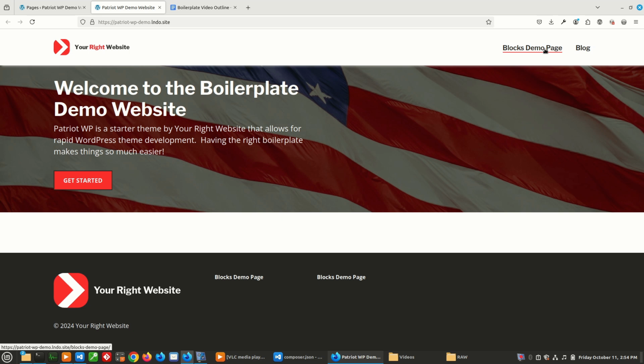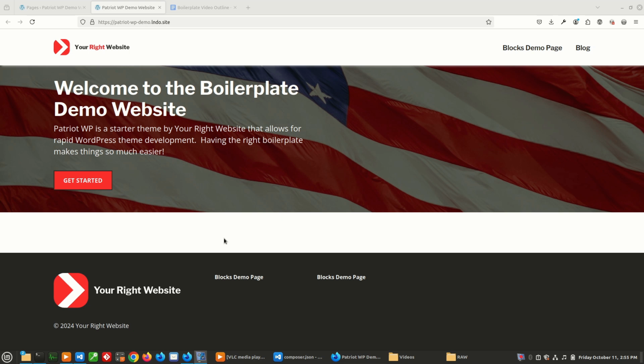So by having that in my boilerplate, I don't have to code a new navigation from scratch every time that I do a new client's website. I can just use the existing navigation, and that allows me to focus my time on tweaking the navigation to the client's specific needs rather than building a new navigation from scratch for every project.